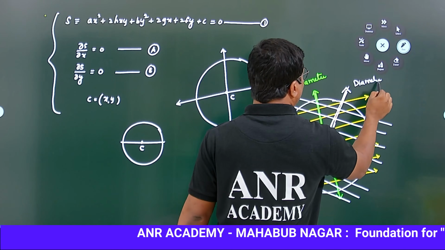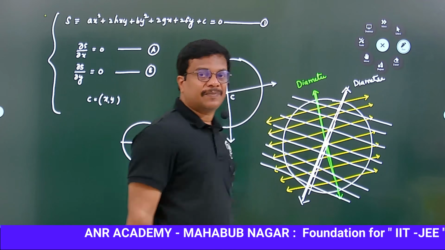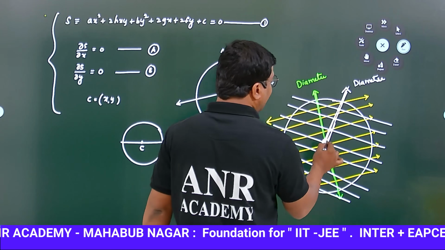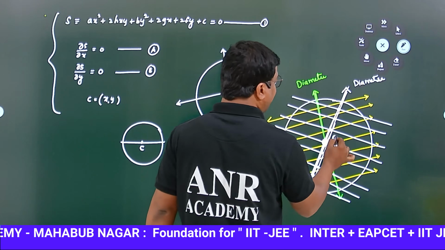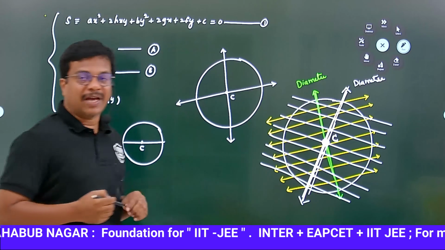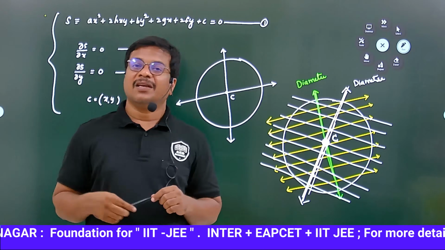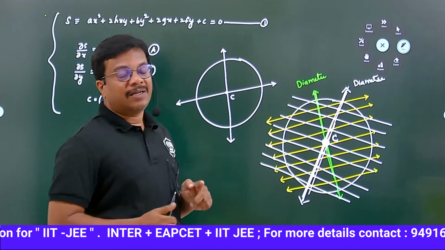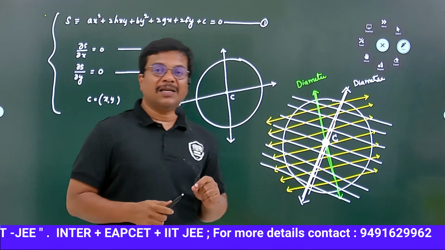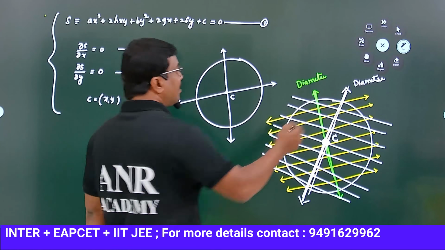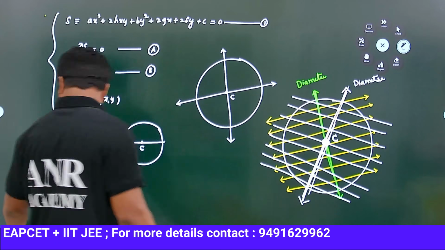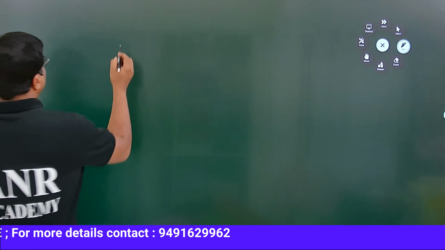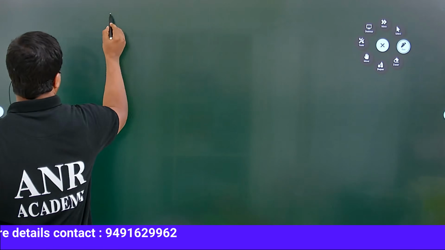In such a way there exist so many lines. The point of concurrency of these lines is known as the center, remember. So this is the actual definition of the center of any conic. But there is an exception: particularly for a parabola, the center does not exist. Let us discuss the next, second case, the parabola.